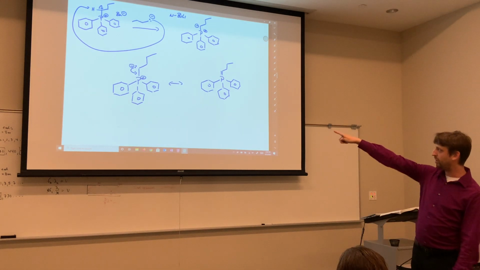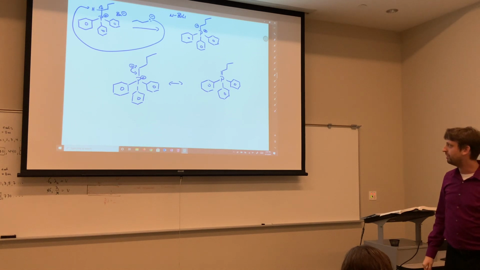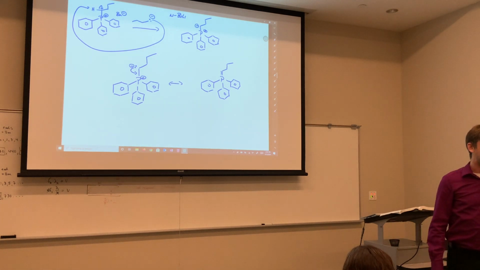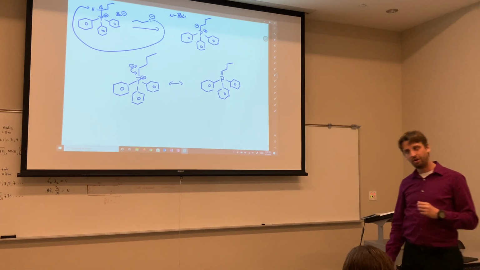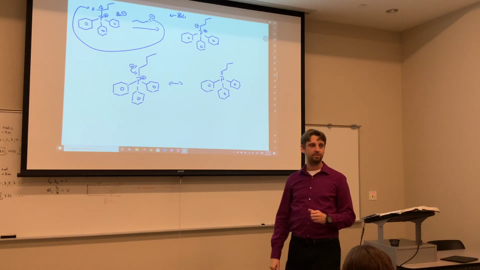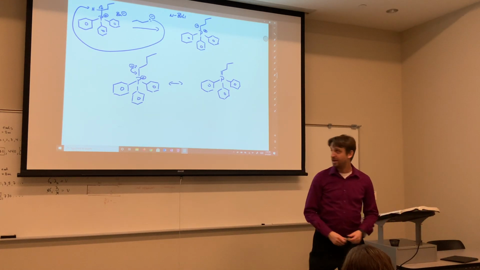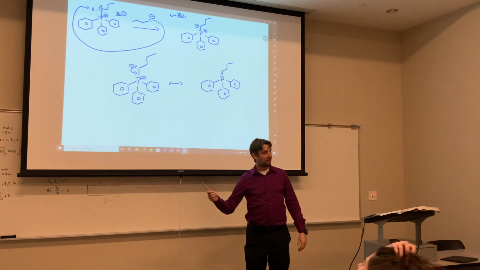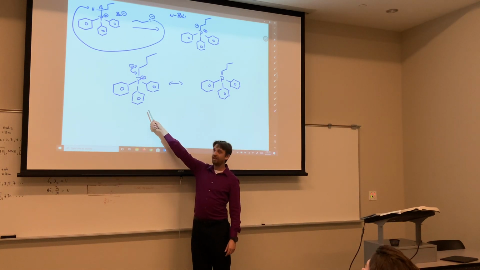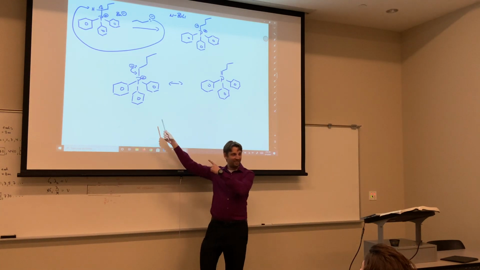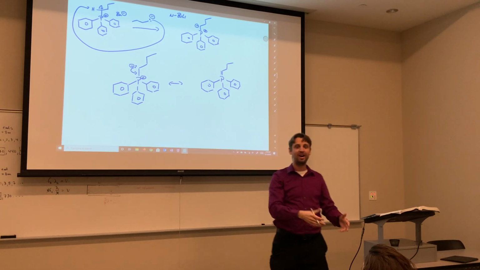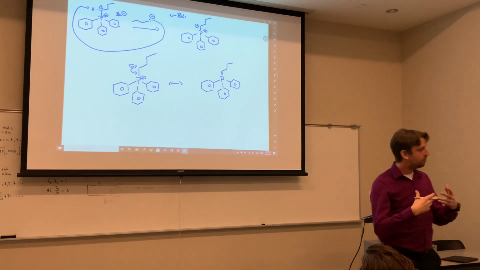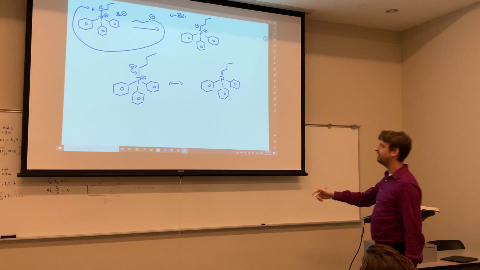Why is it important to look at that structure on the left and go, yep, there it is? What's step number one for all of organic chemistry? Find your positive and negative. Now, why do you guys like Wittigs? Where's the negative? It's right there, right? It's blatantly obvious where the negatives and the positives are with this Wittig reagent, right?